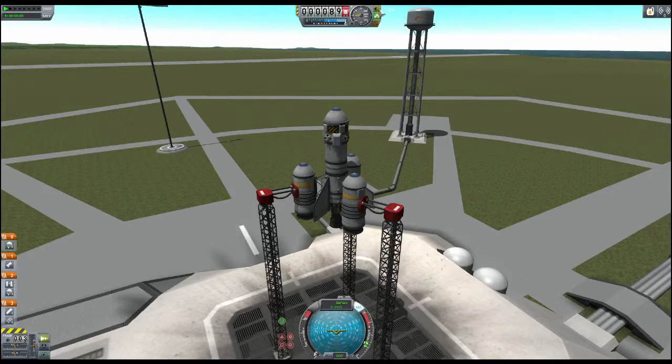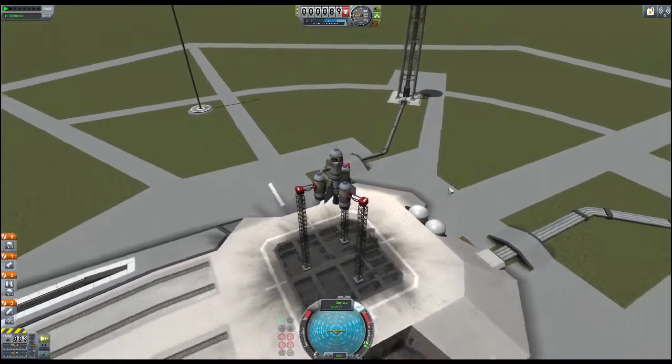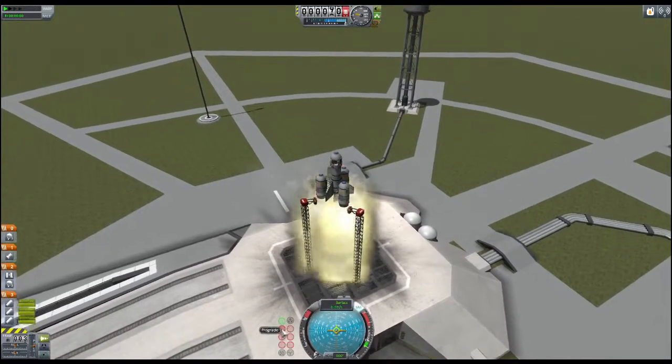Okay, of course, lights, landing gear, and brakes, but that's more for planes. I guess we can start now. 15 minutes in, and we are still on the ground. That's bad, isn't it? Well, let's start.